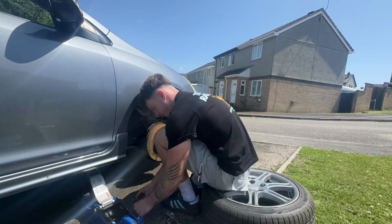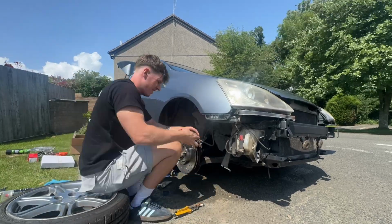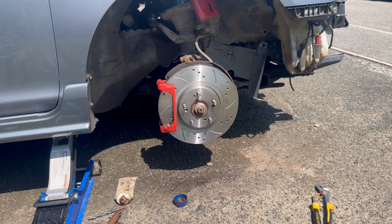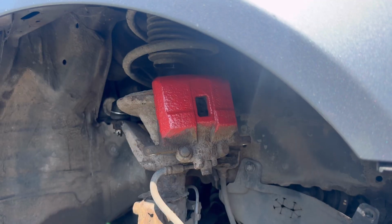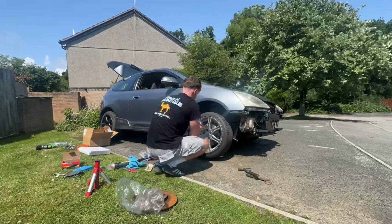But before we can take it out for a drive, we need to make sure we've got some brakes connected up, which currently we do not. And now the extraction tool has arrived. We can now get the new discs on, get the new pads on, which will finally allow this car to actually stop properly. And if you've never changed discs and pads on your car before, it's well worth learning, it's well worth doing yourself because it can save you so much money. And now all we need to do is just get the wheel back on.